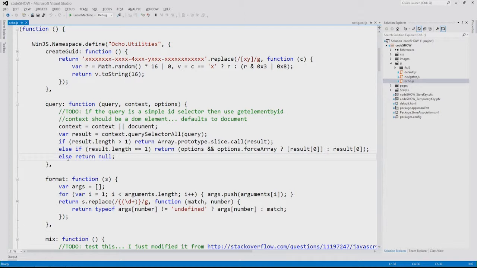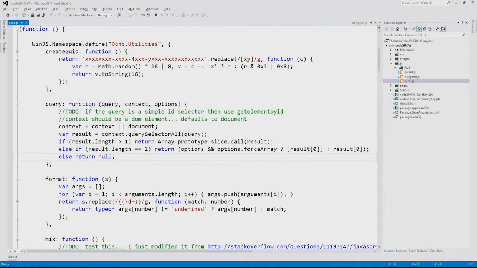I got a little bit annoyed with the fact that there's a query selector and a query selector all, and sometimes I want one and sometimes I want the other. Granted, they're very different functionality, and I'm thrilled that they both exist, but I wanted to encapsulate those with one call, whether it was going to return one object or an array of objects. And I also found it a little bit inconvenient that it was a node list, even though it's an advantage because it's a dynamic object, a live object.